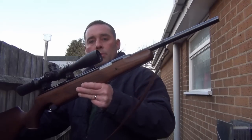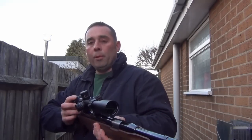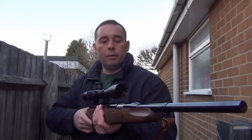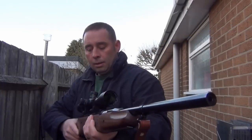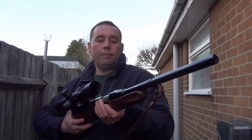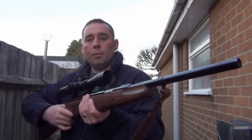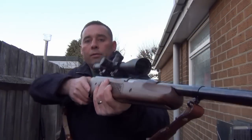The other one is my .177 calibre Walnut Air Arms Pro Sport, and on top I've got a Hawk Sidewinder TAC 30 with the half Mildot reticle — the 4.5-14x44 scope. Excellent scope, side focus same as the other one. This one's only had probably 30-40 pellets through it maximum, but I've been lucky and found the right pellet straight away, which is the RWS Superfield. So Morders — a friend from the Hunting Life Forum — you asked me about the RWS Superfield group, and hopefully I'm going to be able to show you.